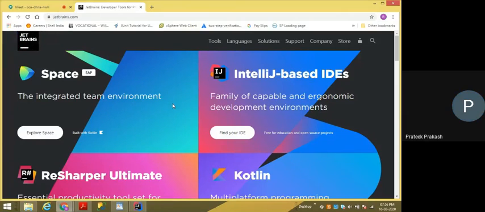Maybe it will be good to quickly touch upon Kotlin, Basu, because interoperability is one of the major key features of Kotlin. Kotlin is easier to code compared to Java, which is why people are going into it, because of the number of lines of code.